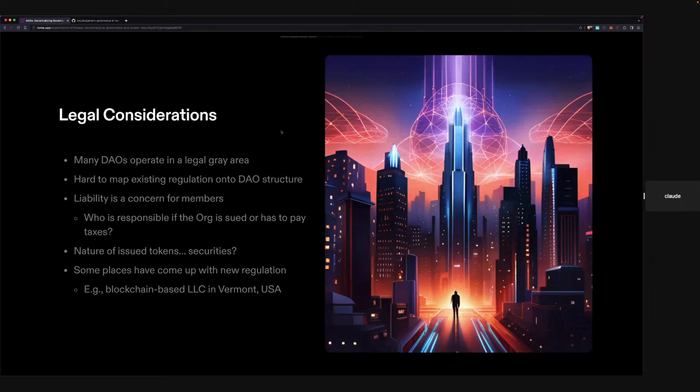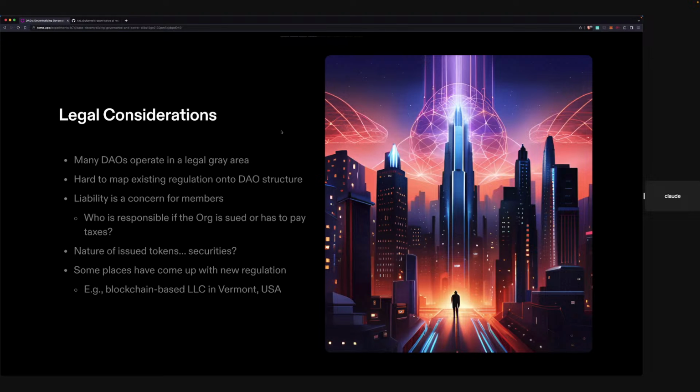And then what's also very important, and I think has been neglected in the past, are these legal considerations. The problem is that many DAOs operate in a legal gray area. They often do not have an actual legal entity behind them. So they are somehow an organization, right? But they haven't established an LLC or an association or something. So under law, I guess there's something like a general partnership, and it's not clear if members are aware that they are still part of a legal entity, but not an explicit one.